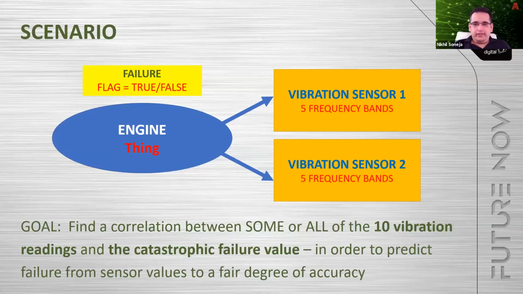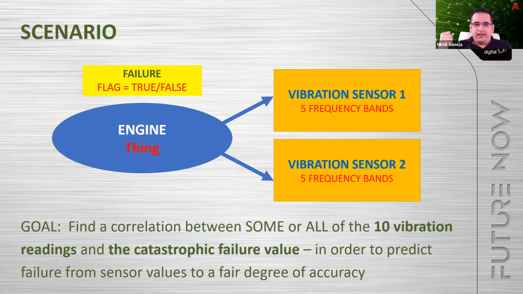So let's have a look at our use case again. This is something that we did last time, and we had set up the data flow so that our engine was our edge thing. It was sending us data from the edge onto the cloud. It was sending a few different types of data. It was sending us data from 2 vibration sensors, which had 5 frequency bands each. So we're talking about 10 vibration readings that were coming in, and we had simulated the values. We will use some of the simulated data later, but you'll see how to do that.